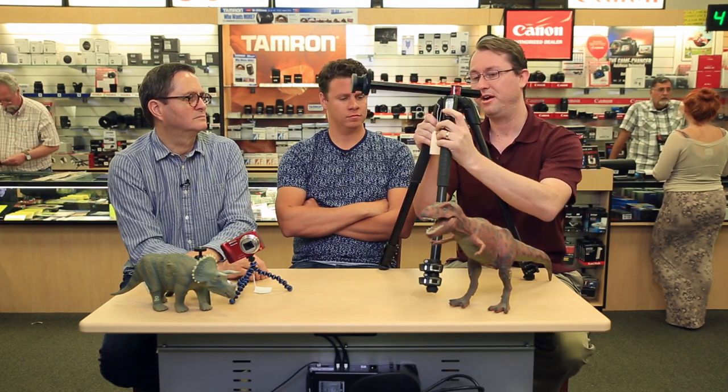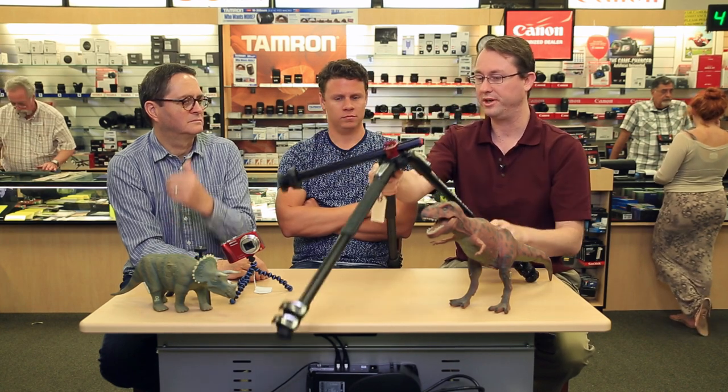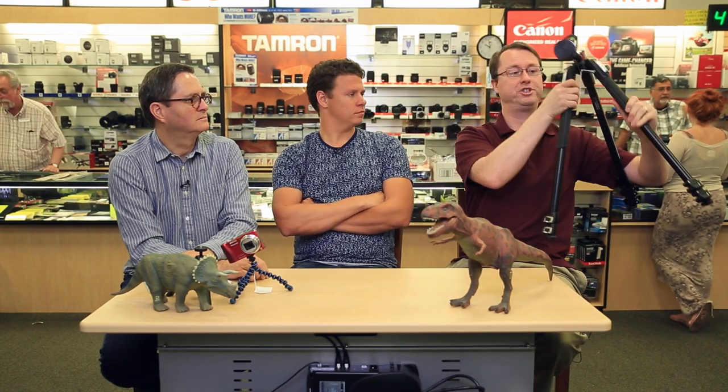Plus, they have other opportunities with different leg angles that you can work with. So if I needed to get lower to the ground, or if I needed to get a different angle within my shot, I have those options within the tripod itself. $220. Not bad. That's aluminum? This is aluminum. They do make a carbon fiber variety of it also, which goes closer to like $400 in price.